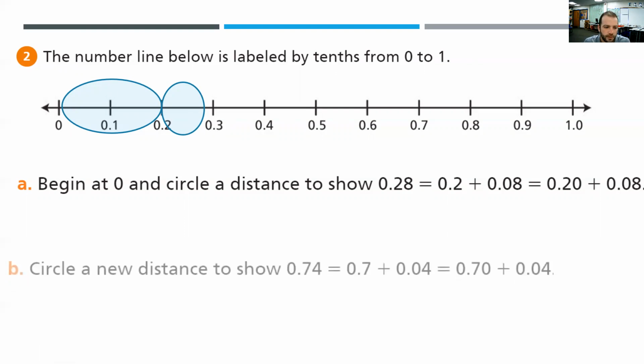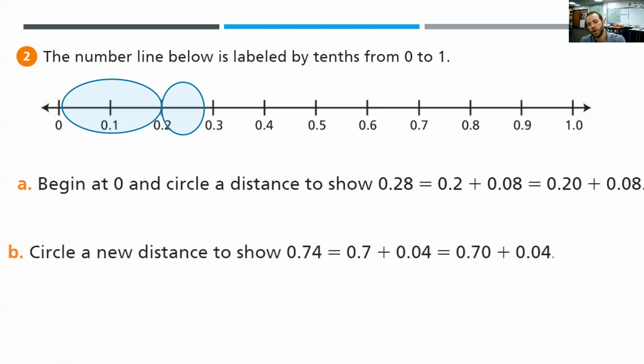If this between 2 and 3 was broken into 10 pieces, that would represent 8 of those pieces. So it says circle a new distance to show 74 hundredths. Okay, so I'm going to use an arrow here. There's 70, right? Because one entire tenth is 10 hundredths. And if you go 7/10, which 0.7 is 7/10, that is 70 hundredths. We still need 4 hundredths more. So now if we broke up between 7/10 and 8/10 into 10 pieces, then those would be hundredths of the whole. We want 4 of those. So there is 74 hundredths.